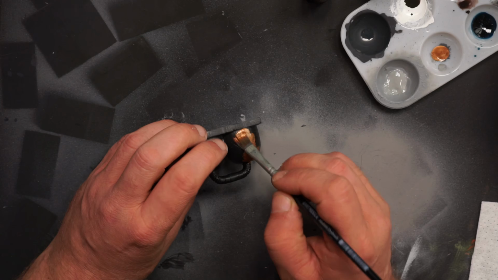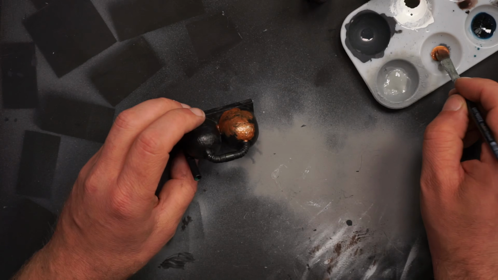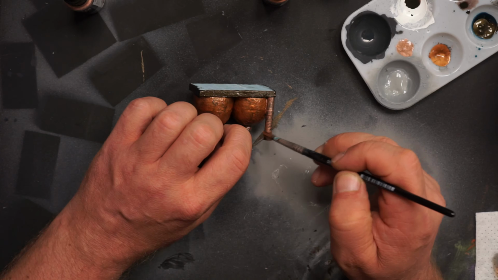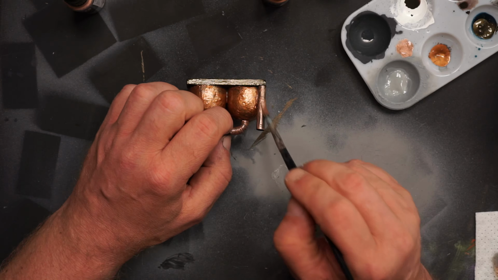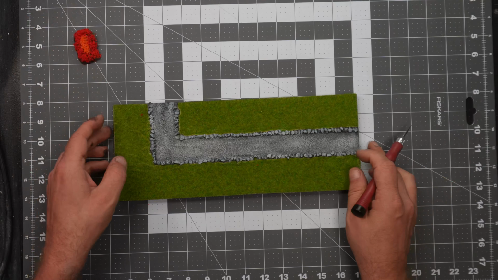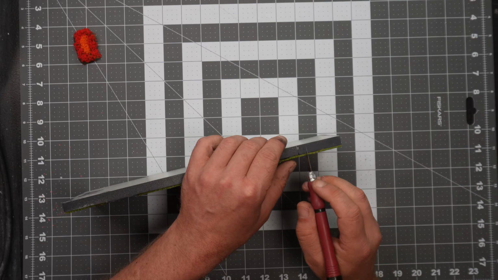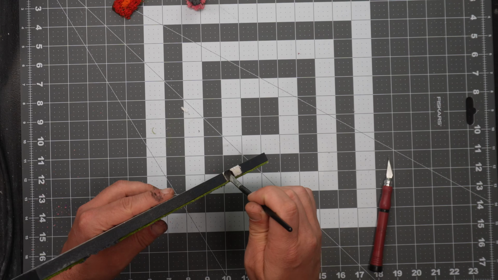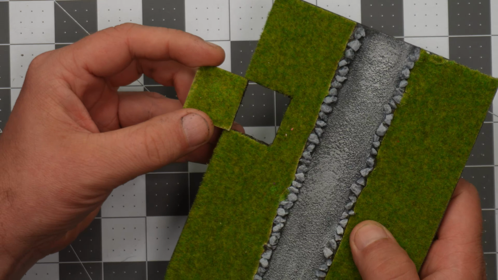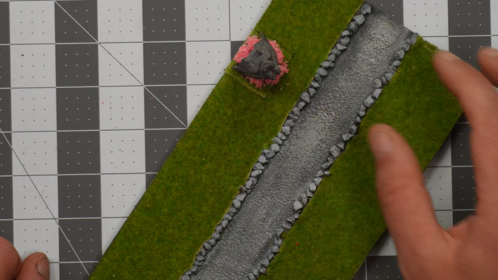And while the wash dries up, I can paint the tanks I need for the basement. I used some of the Army Painter's new metallic paints, and this is the true copper. In the garden episode of the temple, I prepared a small cutout, and now I'll just need to cut out the piece of grass, put some paint in the hole, put back in the piece of grass, and put a statue on top, and we have a secret entrance to the basement.